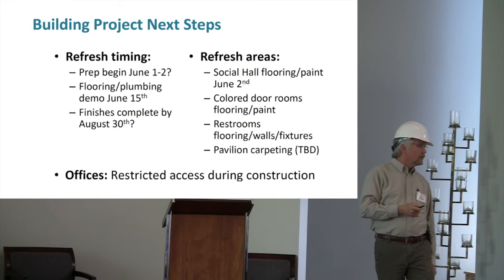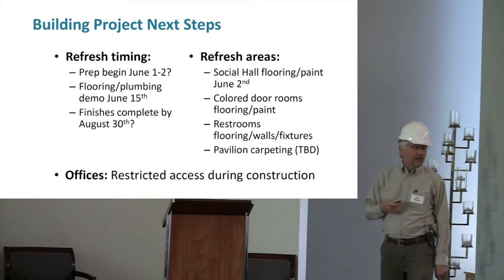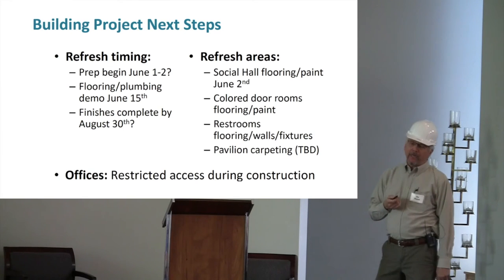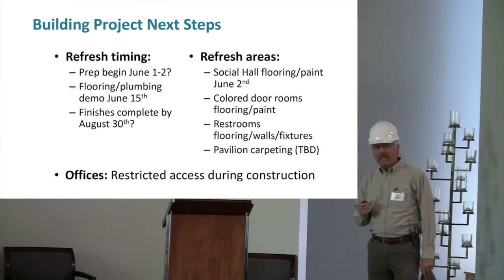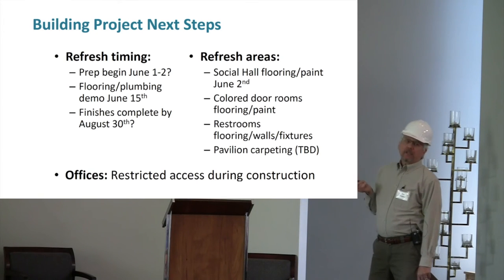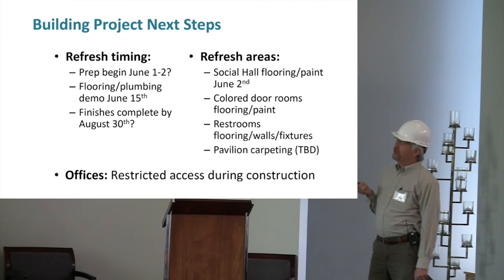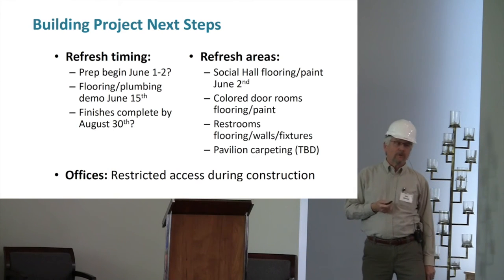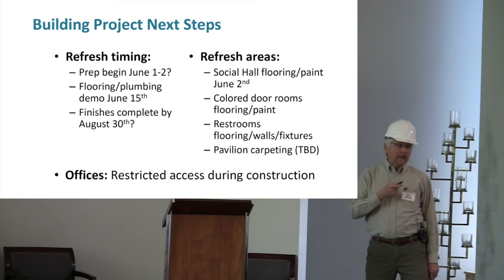Pardon? And the climb, yeah, that's our backup plan. We can climb in the windows. We already salvaged a little climbing stool for that as well. You know, some of our processes may get slowed down a little bit, so if you'd be patient with us, we will be in and out, but things may not happen quite as fast.